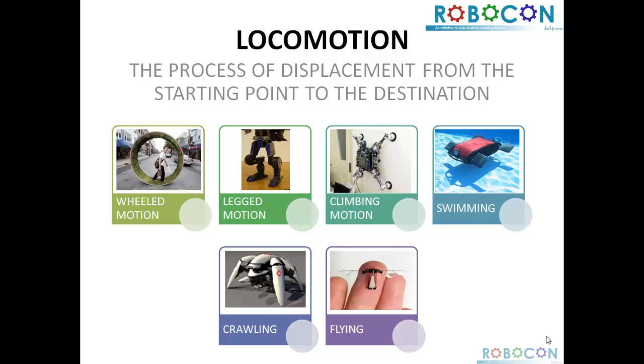Legged motion can also be done on a vertical wall, just like in real life you see so many lizards or so many small insects which can walk on walls. If we have a change of media like water, then the robot must be able to swim such that it could perform tasks via locomotion in water. Also, there are other ways where you need very slow motion such that only crawling is required. And if very quick motion is required, then flying is the only option. So there are different ways of locomotion which can be used for making a robot.